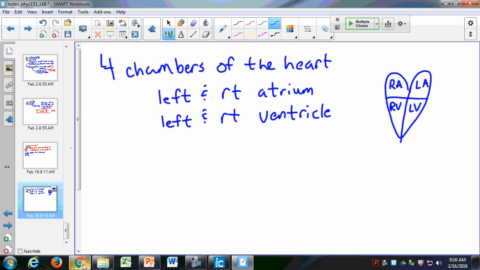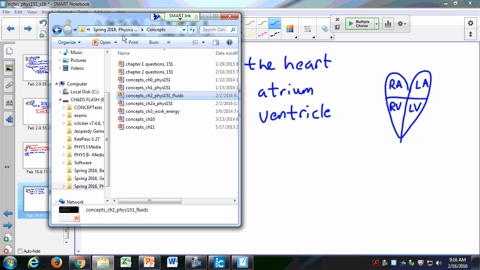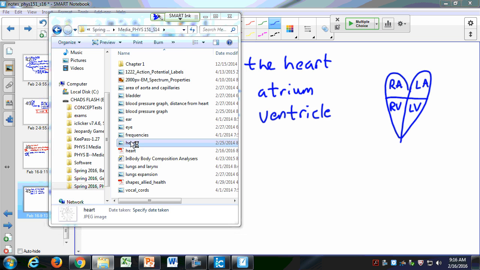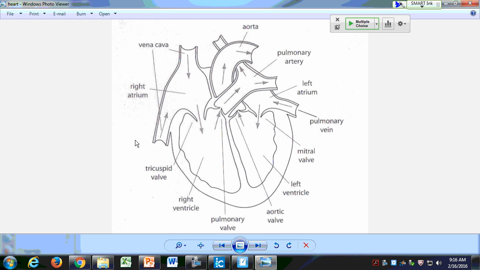Now, there's a figure in your book. Pull it up. This is from your book. Can y'all see that? It's on pages 50 to 70 or so, on page 52 if you want to follow along. So here we have the right atrium. This is the vena cava where it's coming back into the right atrium. And then it goes into the right ventricle, where then it goes to the aorta. Am I right about this?